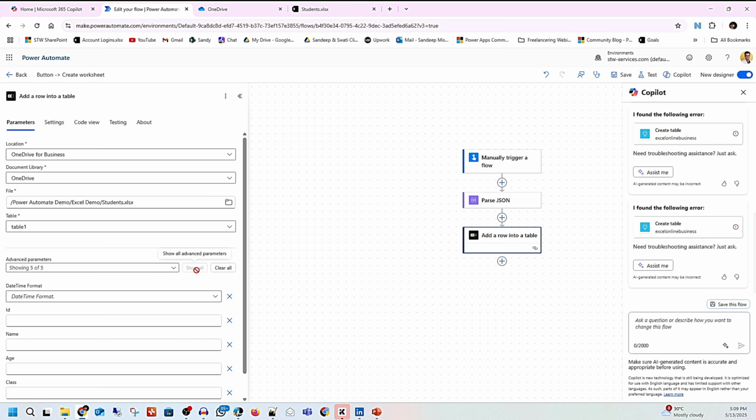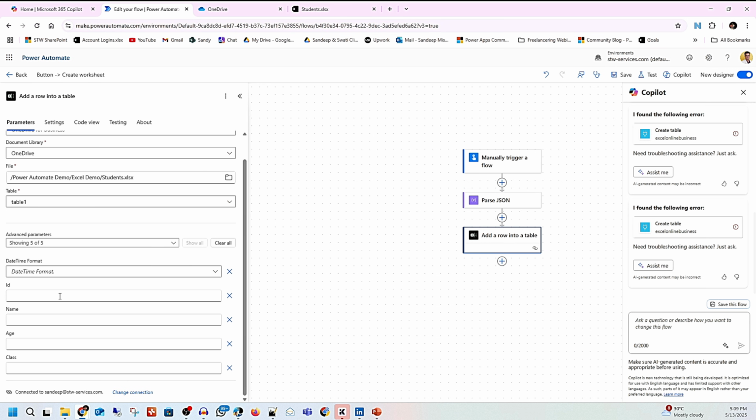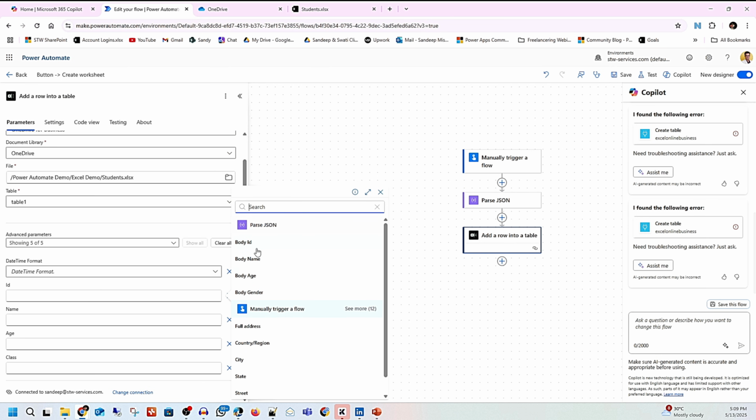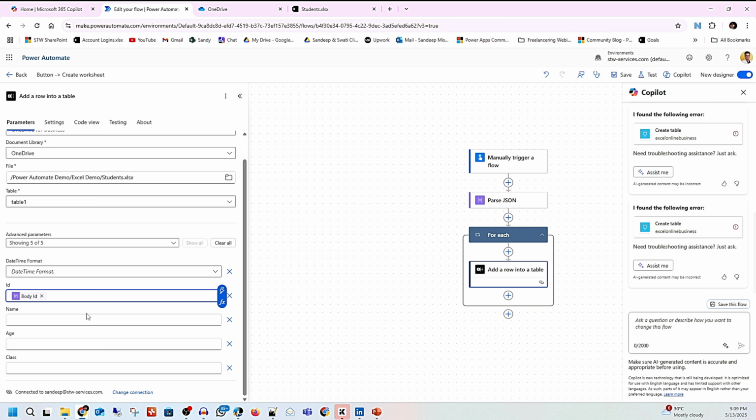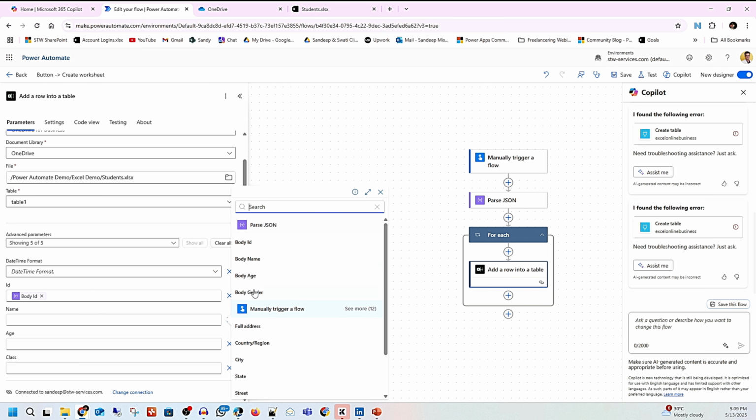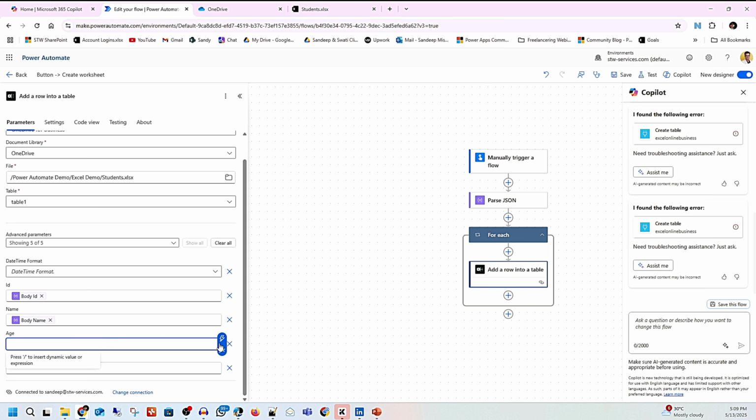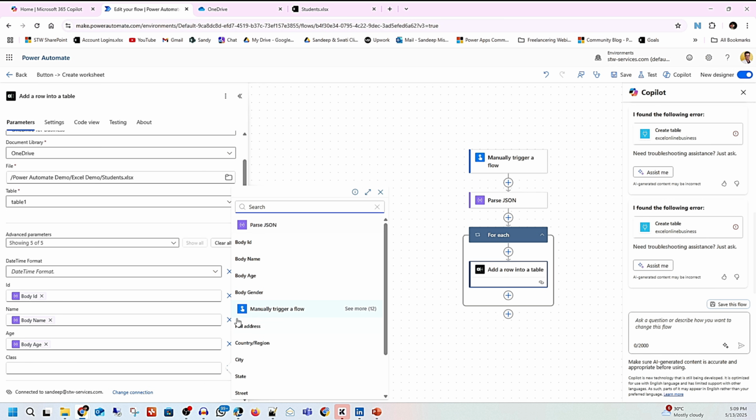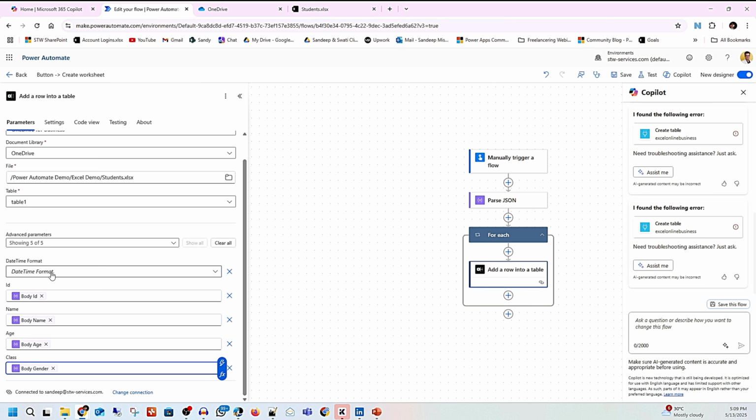So I will click on show all. The good part, my friend, is that here we have data, and that is what we want to insert in an Excel sheet. Once you click here, you will get dynamic parameters. You will just click here and you can see we have ID, that is what you can map here. Then we have the name, which we map here. Then we have age, which you can map here. Then you have class or gender. I just have a different name, but you might have got the idea of what you have to do.